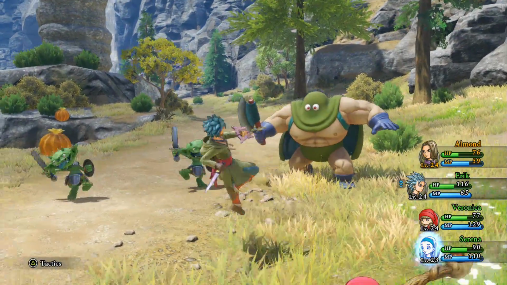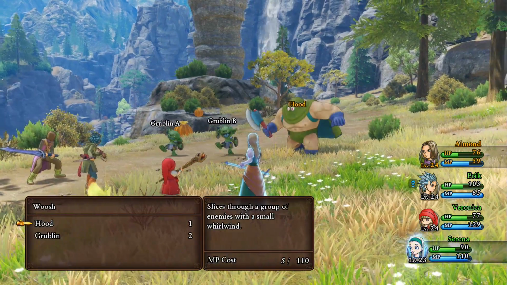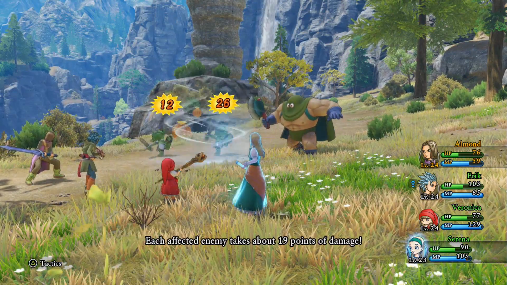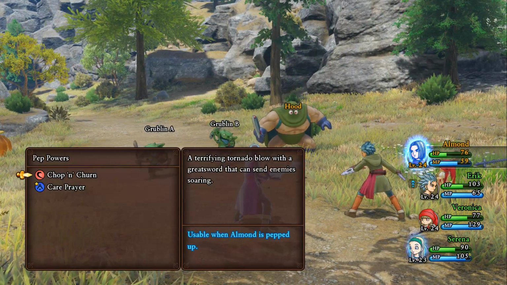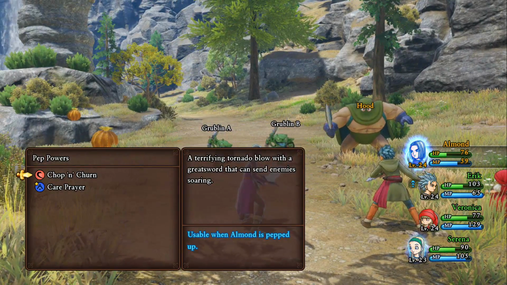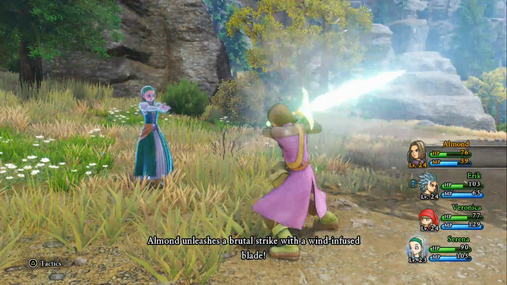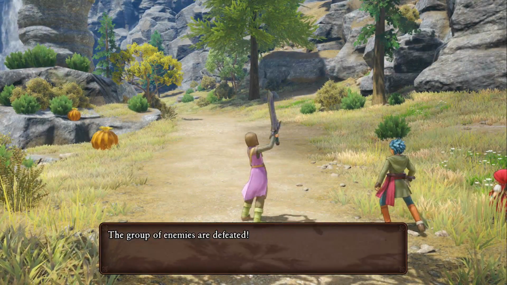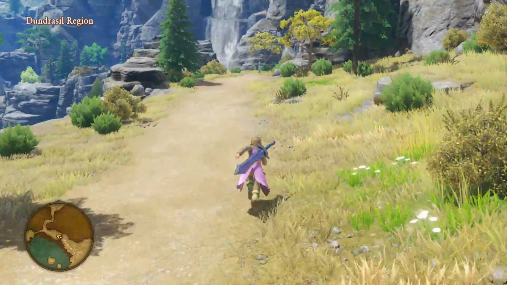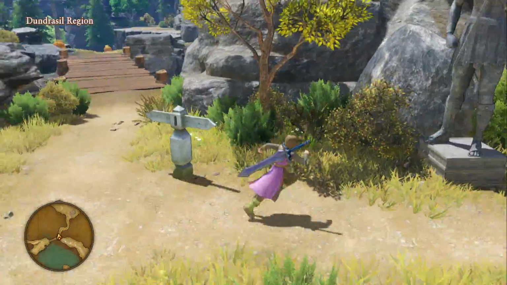Out of the way! Ow. 'Twas my face you done just messed up with your nonsense. Get out of here, Gobble the Goblins. Oh, of course, now you would do that, wouldn't you? All right, a tornado blow with a great sword that can set enemies flying. All right. By the power of Pep! The Chop and Churn! All right, well that was awesome. I guess if it's like a mild pet move, maybe you don't run out, because Serena just used two of the dang things, and I find that to be somewhat odd.